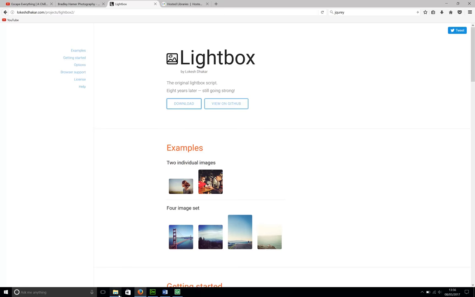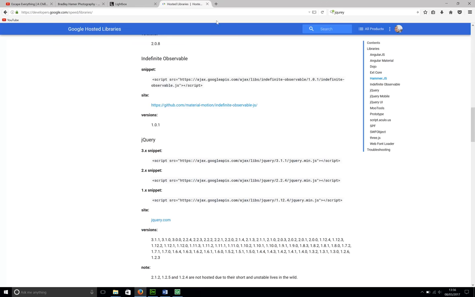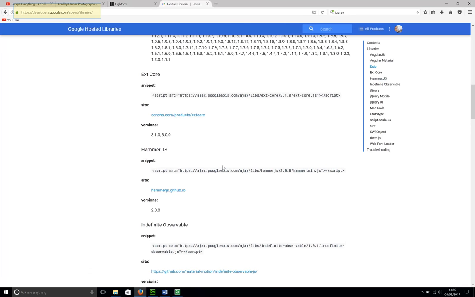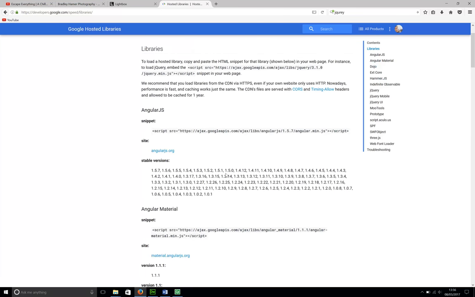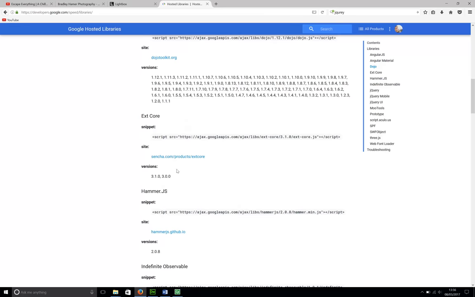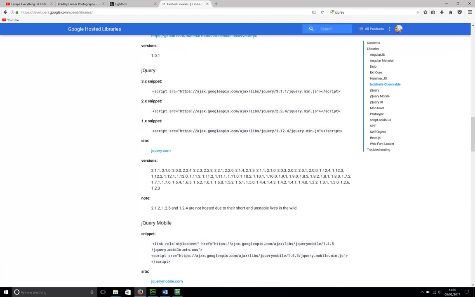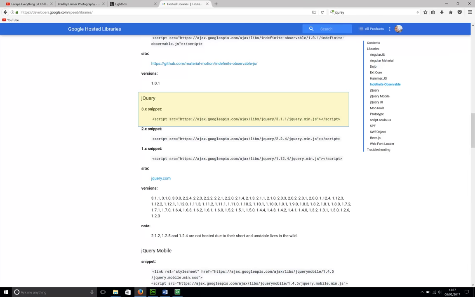So to get your jQuery, what you'll need to do is head over to this website here. You need to go to developers.google.com. And once you're on this, all it is is a URL link we're going to include. So you'll start off at the top of this page, just keep on scrolling down until you see it pops up saying jQuery, being this one here. There are different versions. You also have the latest one, so let's go for this here.